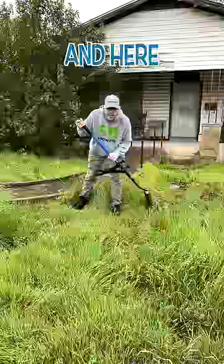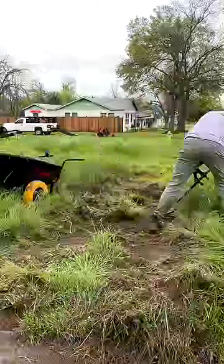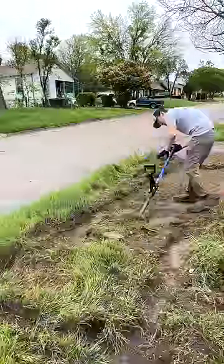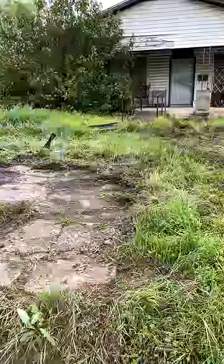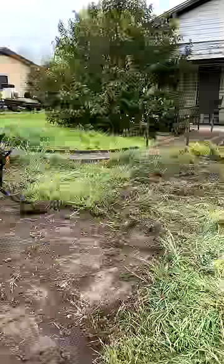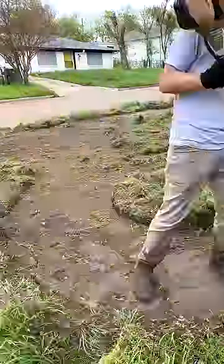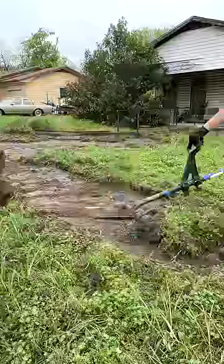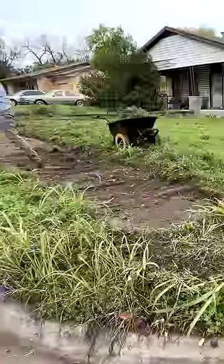And here, and here, and here. Hey everyone, this is Spencer with SB Mowing. I had multiple neighbors and also the owner of this home tell me that they had never seen a sidewalk here. So I spent the next 15 hours completely uncovering it and proving them wrong. This has to be one of my most labor-intensive jobs, as the sidewalk was covered in multiple inches of dirt and removing it took around 50 wheelbarrows full.